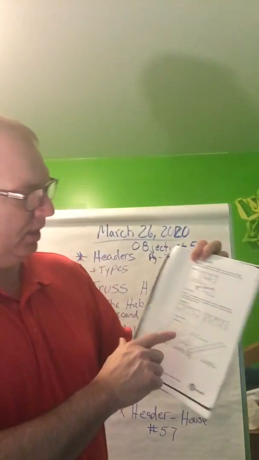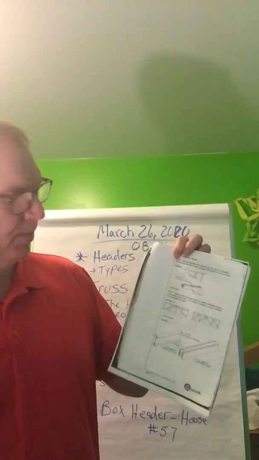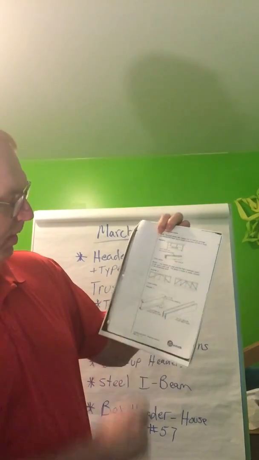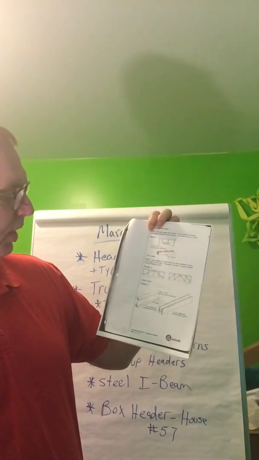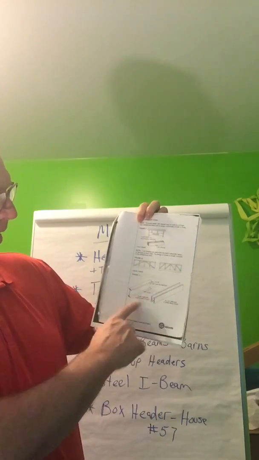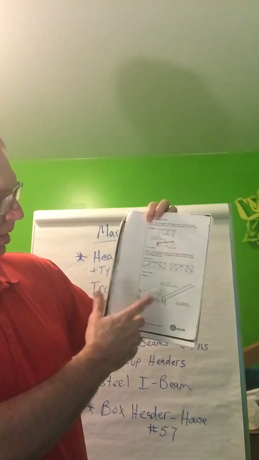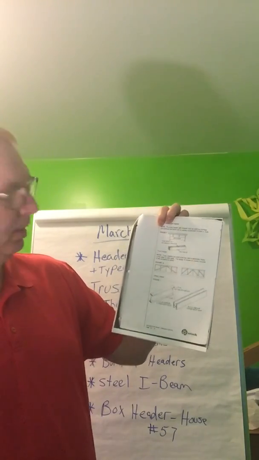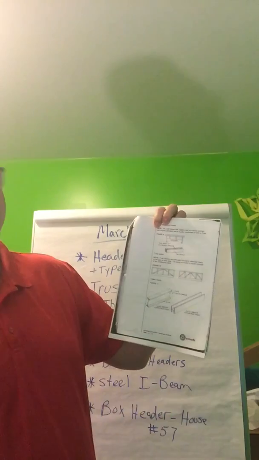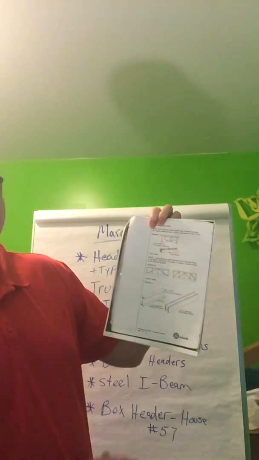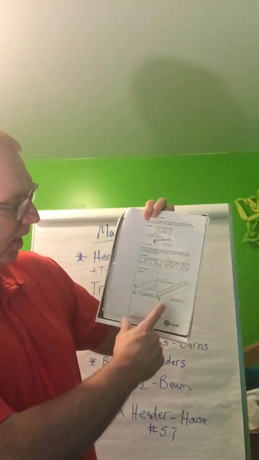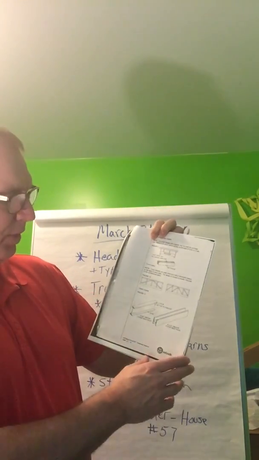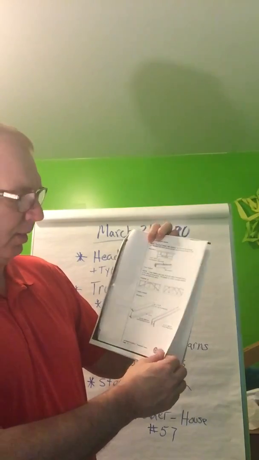And you can also see the box style header that we did. The truss headers are below, just two different styles of trusses, and the other one's a steel I-beam. It could be the big one that they put wood on top, that you actually can use the Ramset or Hilti nails and put it on top, or you can use bolts and screw them down so you have a plate to go on to. And then you can just have a regular steel I-beam if you're putting steel floor joists or concrete pad over the top, which you put webs.